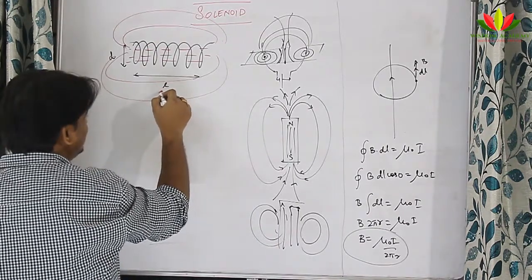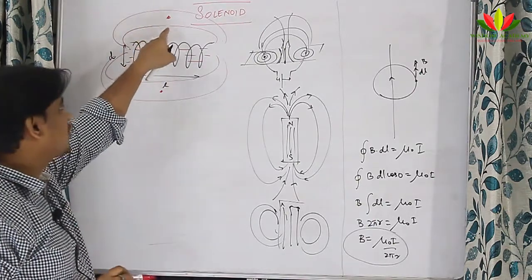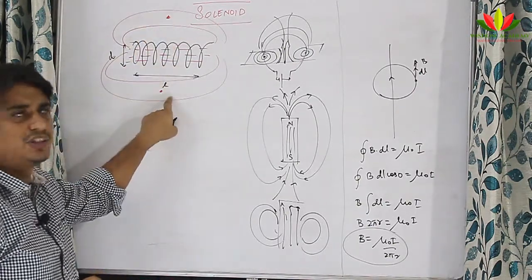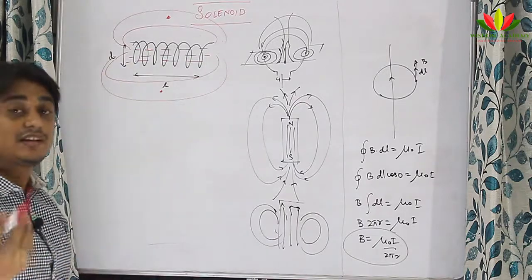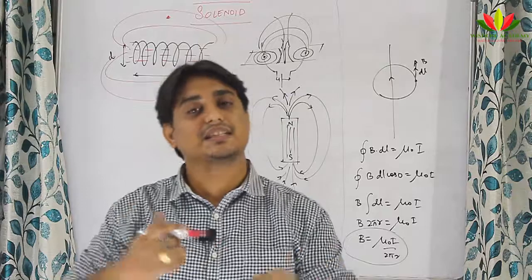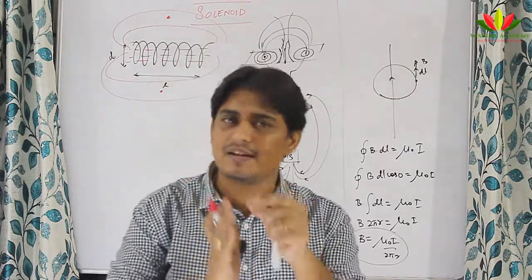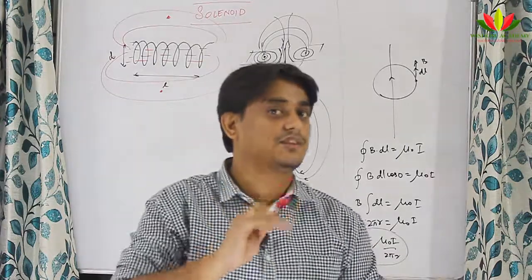On this part, or this part, they are very weak, and the direction of the magnetic field at this point and this point will be opposed to each other, and they will cancel each other out. So what we generally do for a solenoid is take the magnetic field at an exterior point to be almost zero, negligible, and consider the magnetic field only in the interior part of the solenoid. Generally that is what we do.